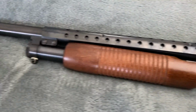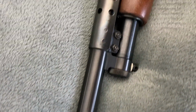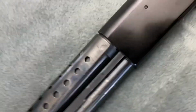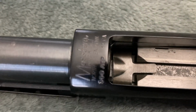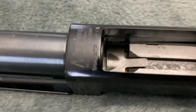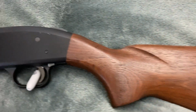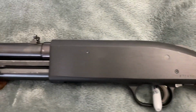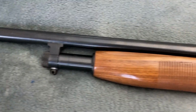You had the Mossberg 500A, or AB, or ATP, which were 12-gauge variants. Then you had the Mossberg 500C, which was a 20-gauge variant. You had the Mossberg 500E, which is a 410 bore variant, and then you also had the 16 gauge, which I'm not sure of the variation for the letter variant on that one. Mossberg also produced the Mossberg 590, which was the military version, which had a totally different finish. It also had an aluminum trigger group instead of a plastic trigger group. They also made the Mariner versions, which were stainless steel models.